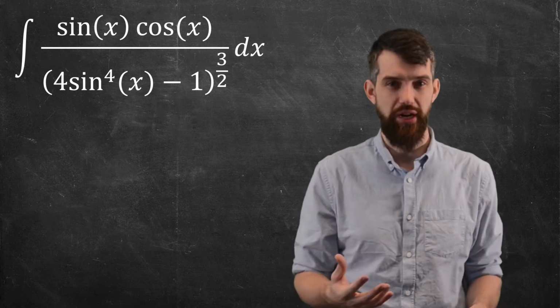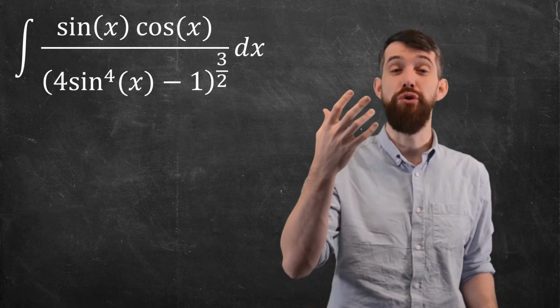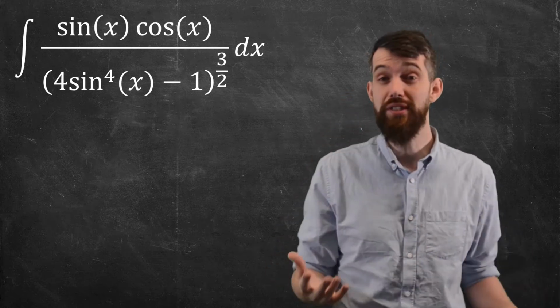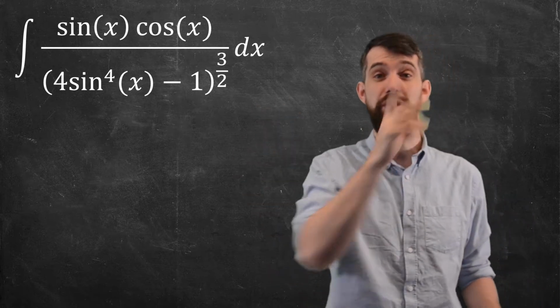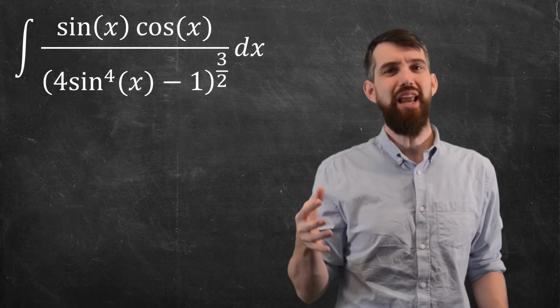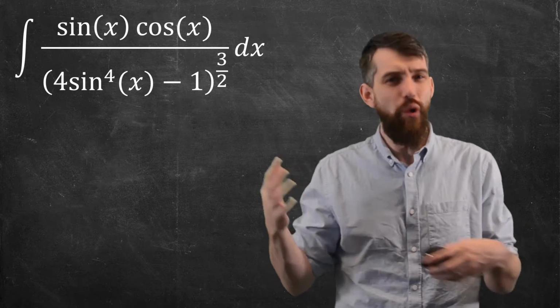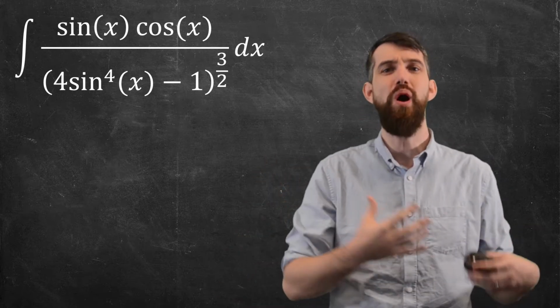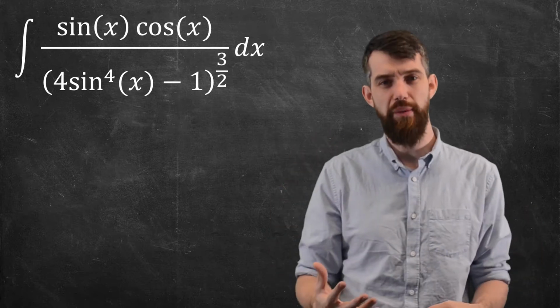Now there's a couple choices here. What about u equal to sine of theta? There's certainly a lot of sine of thetas. There'd be a u to the 4th on the bottom, a u on the top. The cosine would become the du. But then I'd still have a u to the 4th on the bottom. It's not quite right for trigonometric substitution. We want a u squared on the bottom.